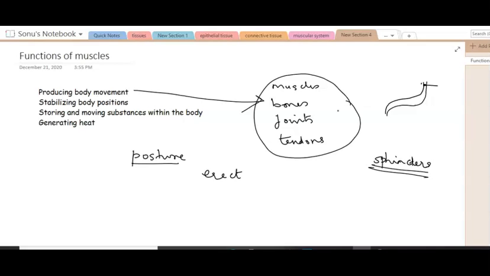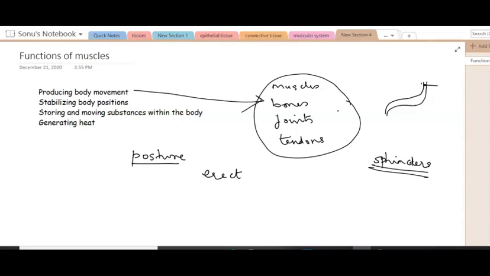Then generation of heat. As muscle contracts, ATP is being used, and also a lot of heat is generated when this muscle is moving. That heat, that is thermogenesis, is used by the body to maintain the body's temperature. Now, when we are in a cold climate, we start to shiver. Why are we shivering? It is a homeostatic mechanism. That is, the body needs heat. When we are in a cold climate, our body is getting cold, so our body needs a warm temperature. The body has to maintain its temperature so that the metabolism or body function is going smoothly.